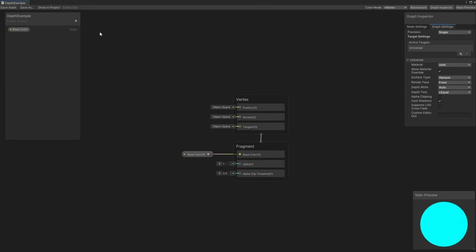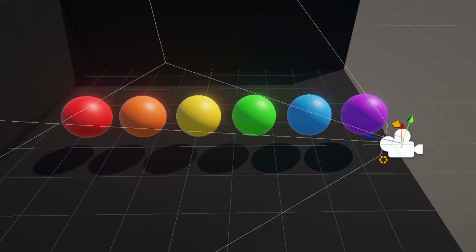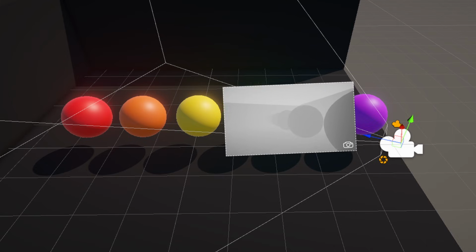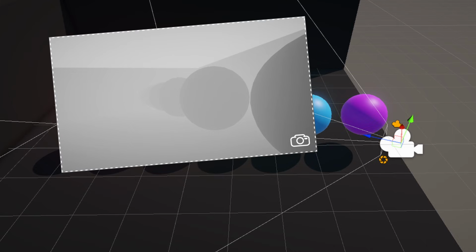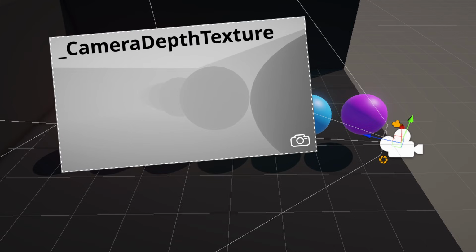So far, it doesn't really feel like we've done much shadery work, so let's explore other ways of working with depth. Our shaders can't read the depth buffer directly. Instead, after all opaque objects have been drawn, Unity copies the state of the whole depth buffer into what's called the camera depth texture, or just depth texture for short.